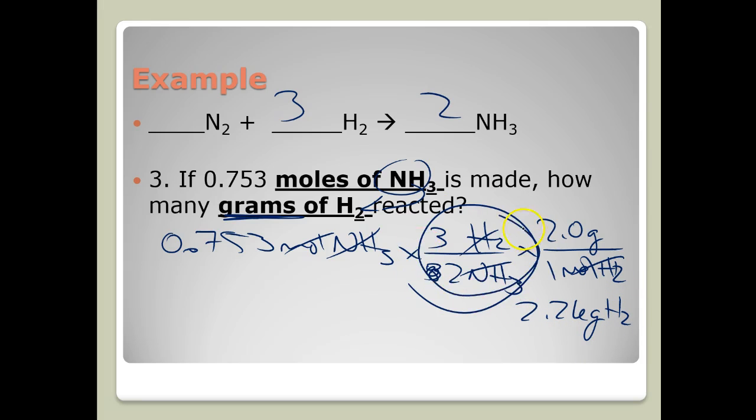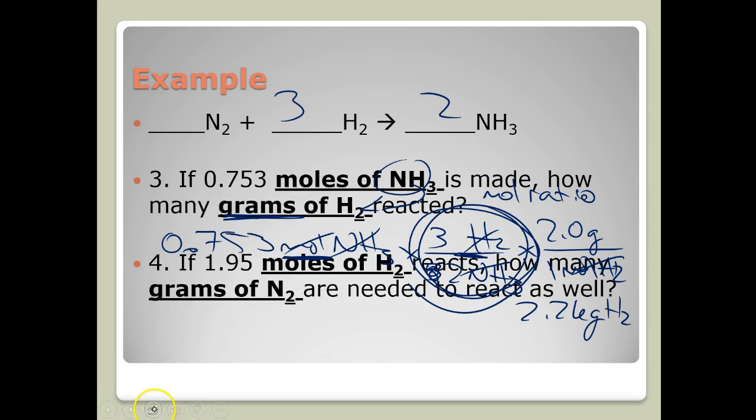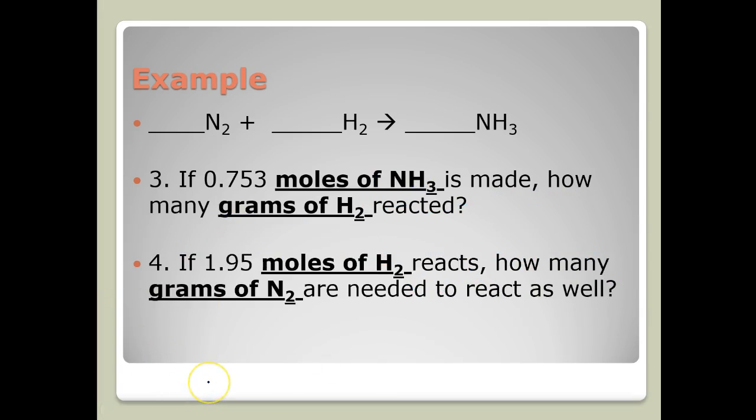But again, this step, this mole ratio, that's what makes it stoichiometry. And it has to go from moles of one thing to moles of something else. If it involves grams, that's a conversion like what we did in the last chapter. Okay? So go ahead and see if you can do this one. Pay attention to what you're starting with, 1.95 moles of hydrogen. And if you are in moles, moles does everything. I can change right away from moles of hydrogen into moles of something else.